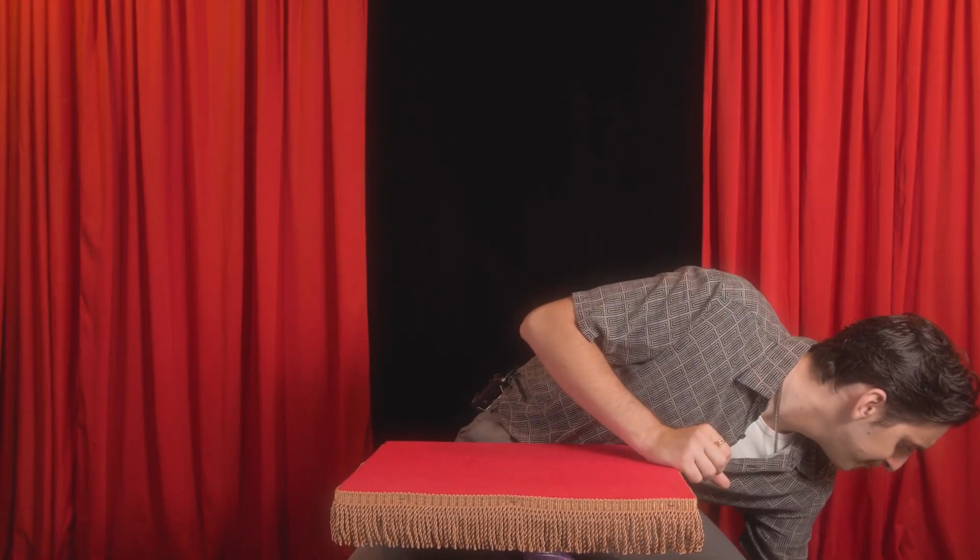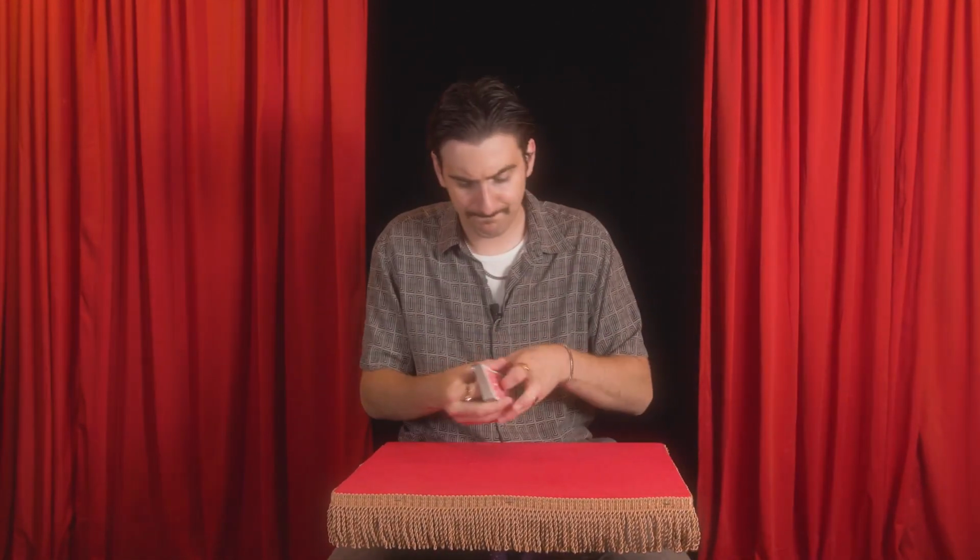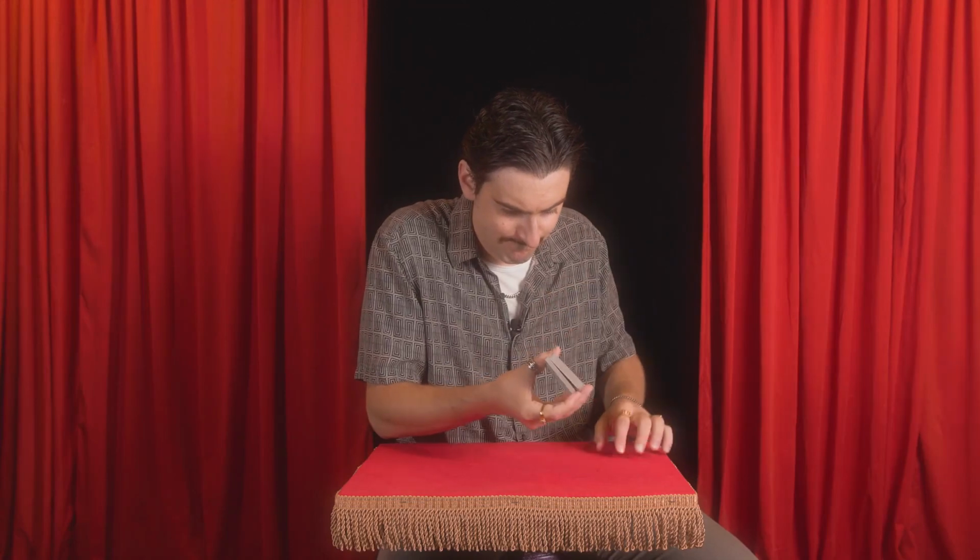I need to come up with something that magicians with small hands can do. I mean, there can't be another kid out there who goes through what I went through. The embarrassment and the misery. You know what? Check this out. This is the Charlier cut for small hands.